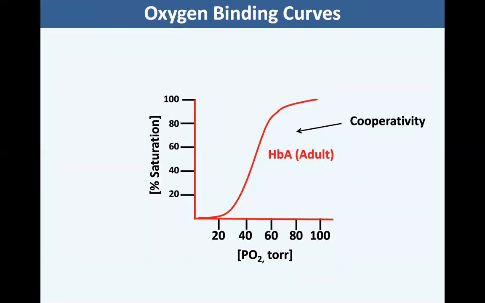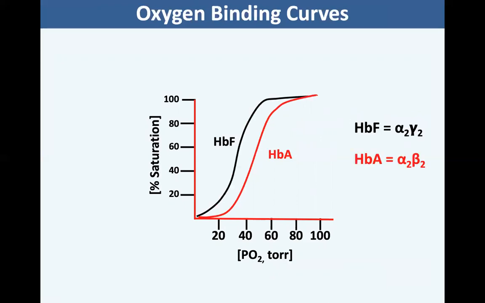And so hemoglobin exhibits what's called a cooperative binding curve. This is a sigmoidal curve, okay? And so what cooperativity means is that each subunit interacts with another subunit. And so the 4 of them together form a functional unit. And what you can see here is that to get the first oxygen onto hemoglobin is a little more difficult. And then as you start getting higher oxygen concentrations, it's easier to get on. That's a cooperative curve. It's sigmoidal. Now, there's also hemoglobin F, which means fetal. This is what was in our bodies when we were in utero in our mothers.